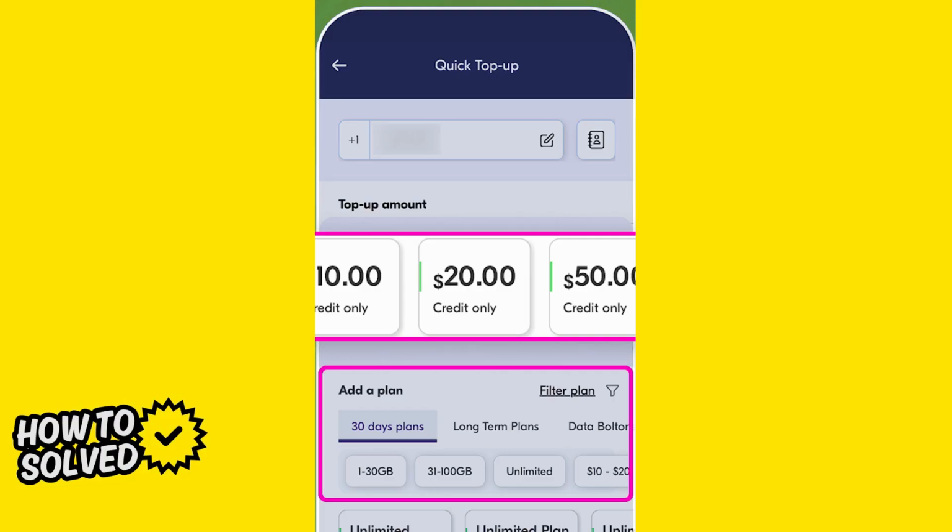After you buy the data plan, it is going to get activated instantly, so there is nothing else that you need to do. Just make sure that you input a valid payment method and that your phone number is active and verified, and you will be able to receive your data instantly. You can now use mobile data or cellular data as necessary, as long as your SIM card is inserted and active. I hope I was able to help you on how to buy data on Lycamobile.